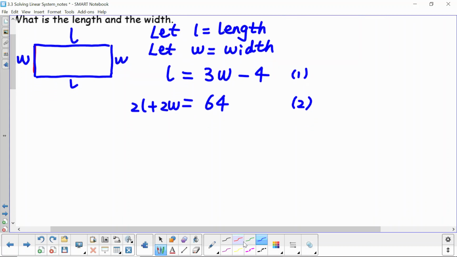And now you could pick elimination or substitution for this question. For this one, we are going to see one variable is isolated already. If one variable is isolated, then we could use the substitution method. We box one variable, then kick it out. So use the equivalent to replace the L, the boxed variable. So for the substitution method, we need to sub twice. So we do the first time sub equation 1 into equation 2.